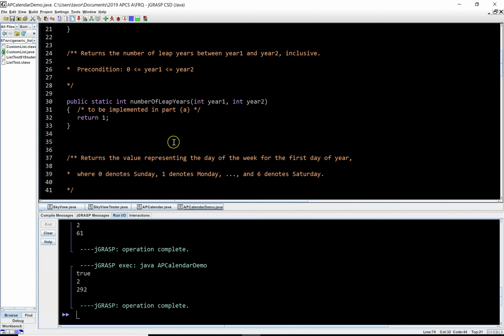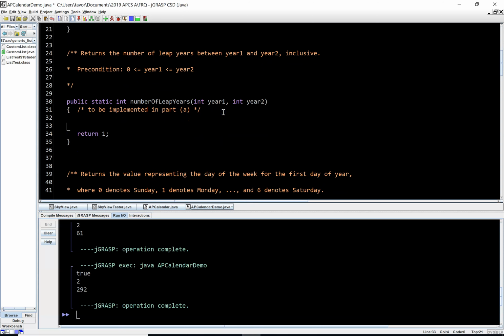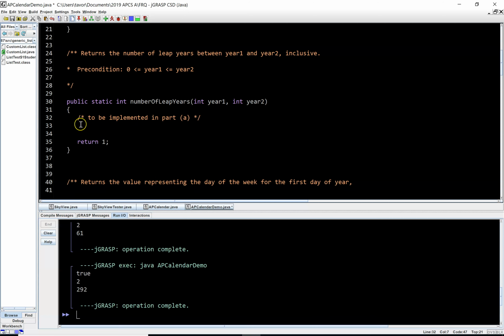I'm going to write this one out rather than copy and paste it. It's actually not too hard of a method. Pretty quick. And that's the reason I'm just going to write it out. So let's say we want to look at every year between year 1 and year 2. I'm going to make a variable called year, and I'm going to start it off at year 1. And let's say that somebody sends year 1, and I'll provide an example in a minute, like the year 2000. So year would be 2000.